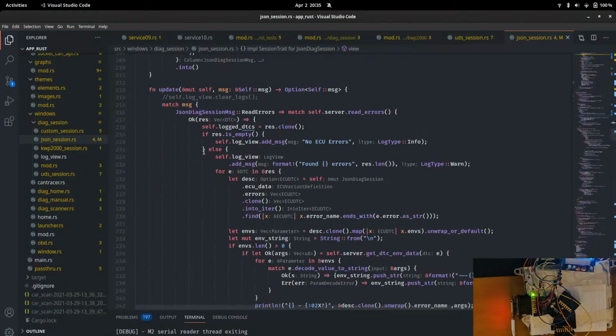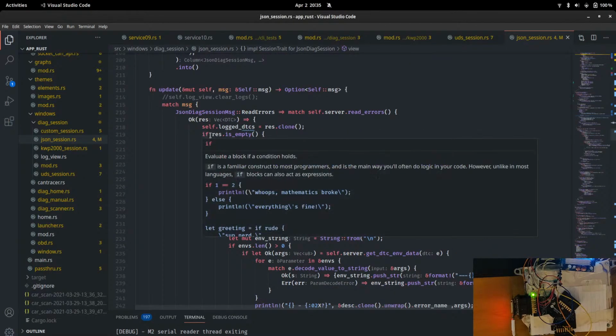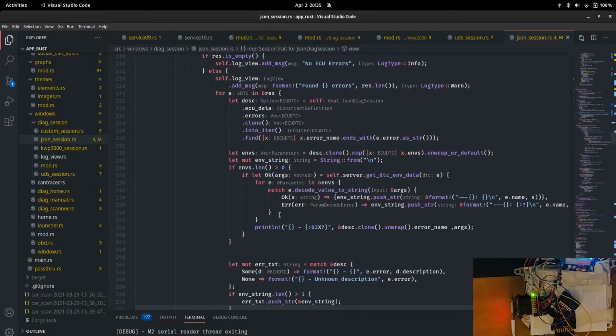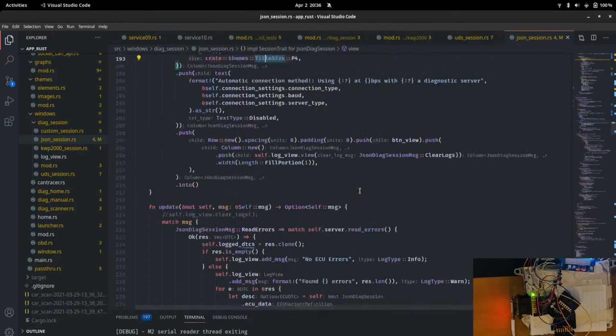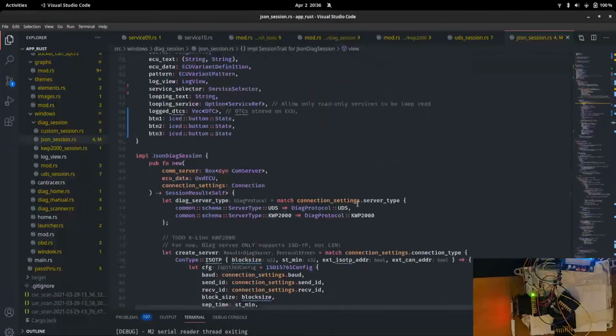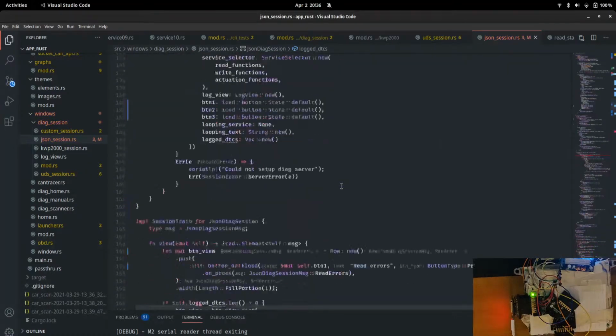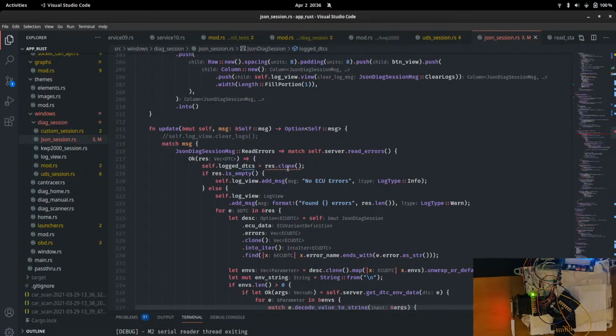Cool. Fun update. Okay, so here's what we need to do. We need to go ahead and read all the DTC stuff and pump that into a struct that we're going to keep. So I'll go ahead and do that now. So we'll go up here and we'll say this is a DTC with envs. Self.log DTCs equals result.map.